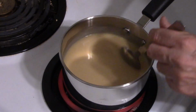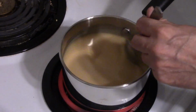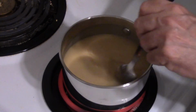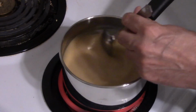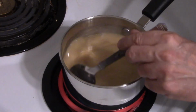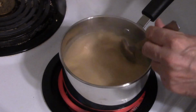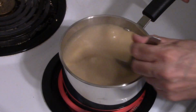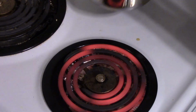Like I said, you've got to stir it constantly. You don't want that whipping cream to curdle, and you don't want to bring it up super quick. It doesn't really take that long anyway, although I guess if you started at room temperature, it'd be a little quicker. Mine came right out of the fridge, now that I think of it. You can see here it's just starting to boil now. And as soon as we get it to a boil, off the element it comes.